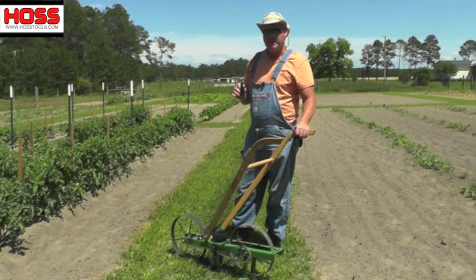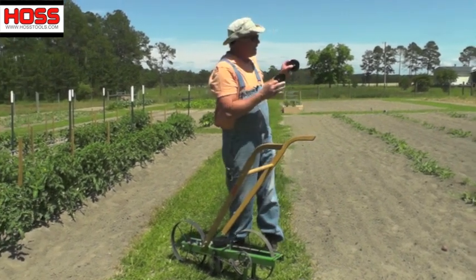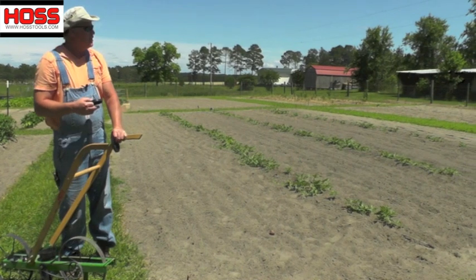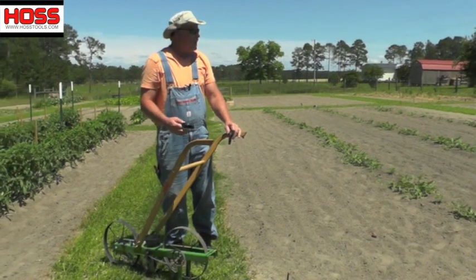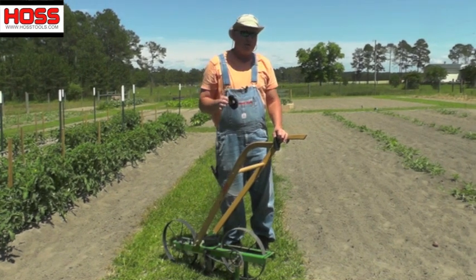I want to talk to you today about cover crops, because when we laid off our new garden, we had 2 or 3 plots that we didn't plant. And now we may come back in here in another month and plant sweet potatoes the middle of June, or we may get a fancy to plant some pumpkins. If we do that, then we'll have these plots to do that in. But for the time being, we're going to let them lay and we're going to plant a cover crop.